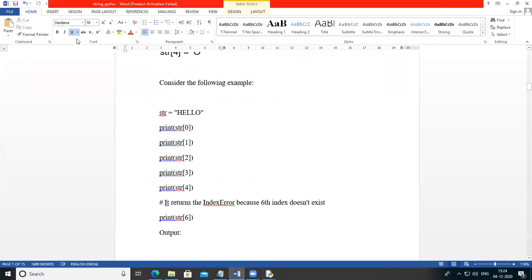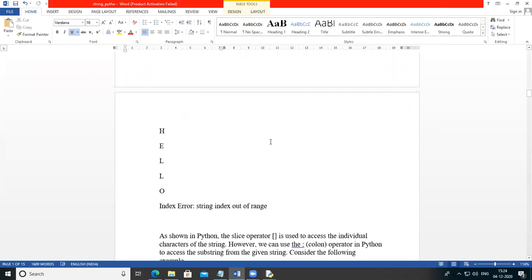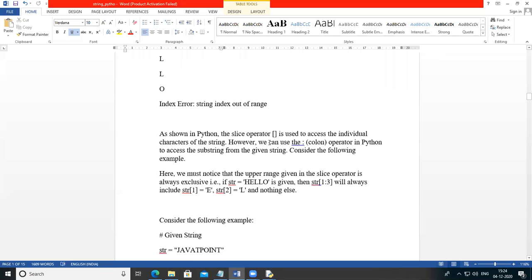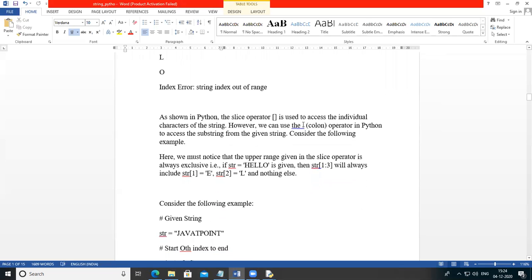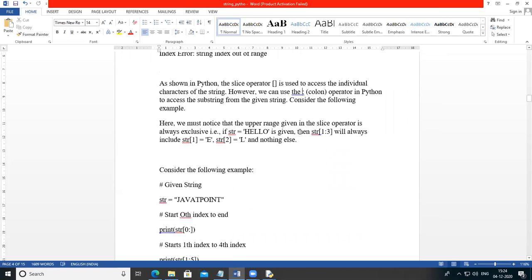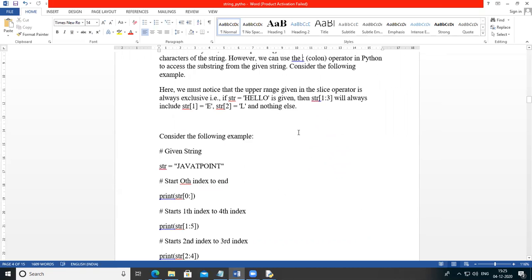Next point, we can also use the colon operator to print a particular part of the string.